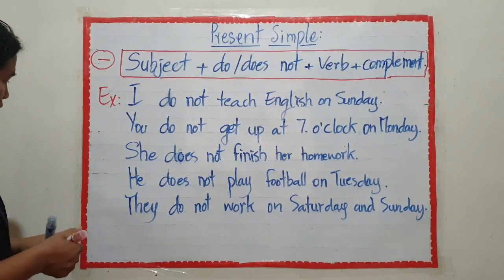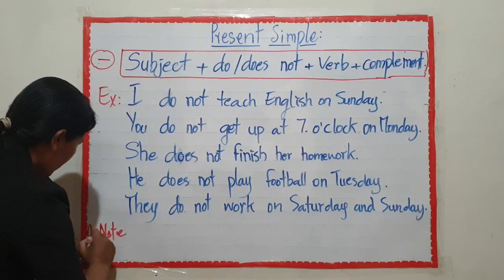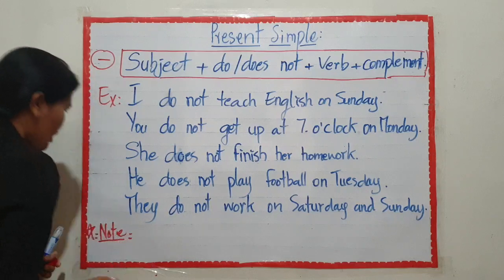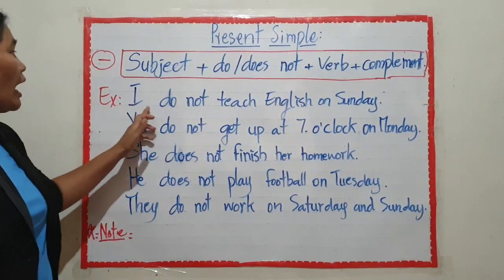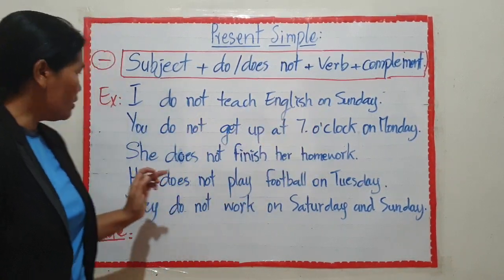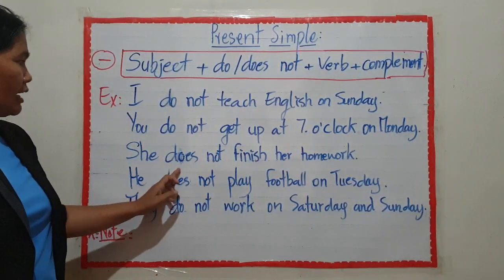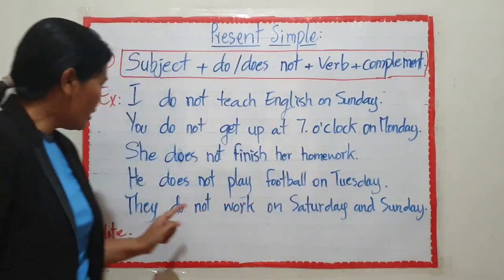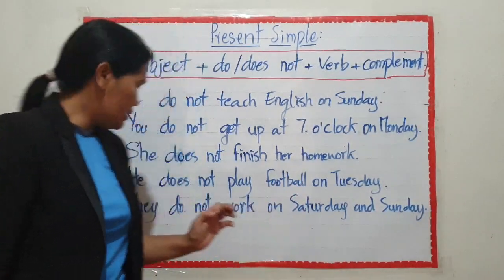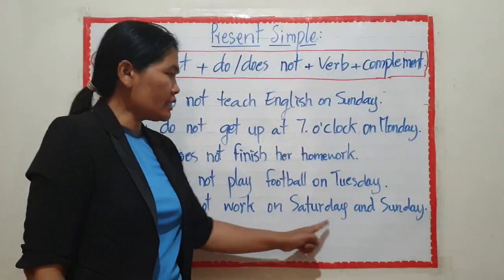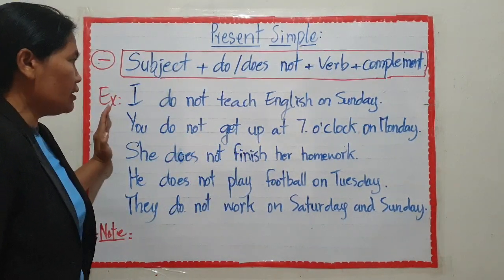And then teacher will let everyone take note. Please take note of this one. All right. So why does teacher let you take note? Actually, all of these, like I do not. See, read again. I do not teach English on Sunday. You do not get up at 7 o'clock on Monday. She does not finish her homework. He does not play football on Tuesday. They do not work on Saturday and Sunday. You look at these sentences and see.